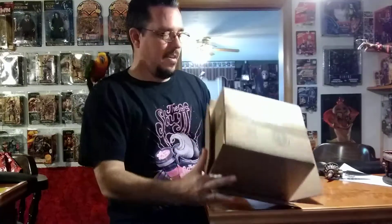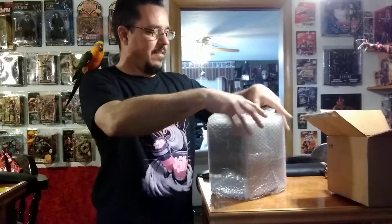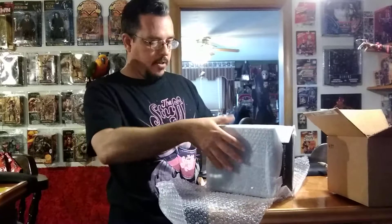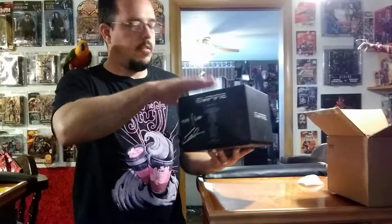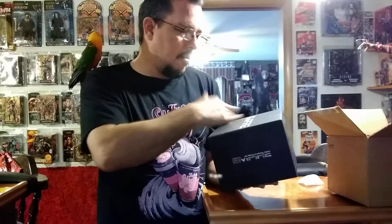I packed this really good. The box has a very nice feel to it — it's like, almost feels like rubber. It is $477 of $600. Signed by Charles Band on the back. It does seem like the box catches fingerprints, but it feels really cool. And the bird likes it too.